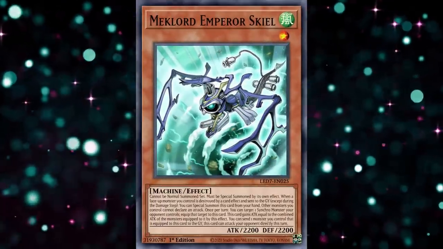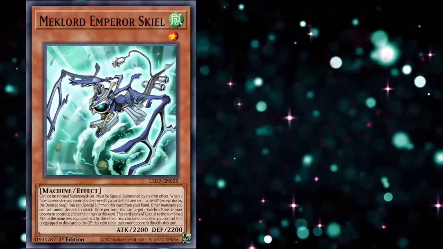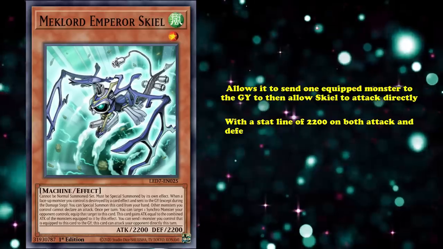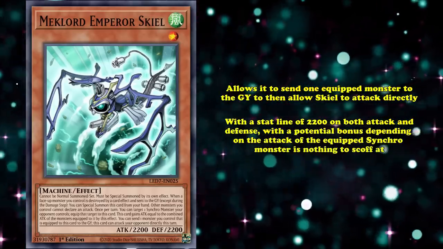Next is Mechlord Emperor Skeel, who is the Wind Mechlord Emperor. Apart from its archetypal effect, Skeel also allows you to send one monster equipped to the graveyard to allow Skeel to attack directly. With a stat line of 2200 in both attack and defense, with a potential bonus depending on the attack of the equipped monster, it's really nothing to scoff at.